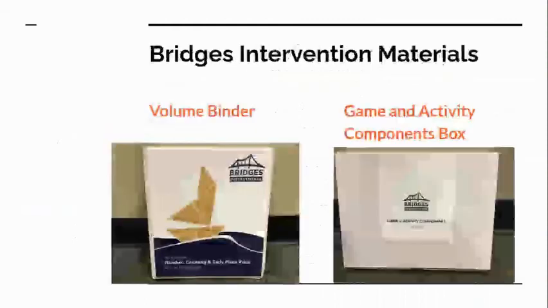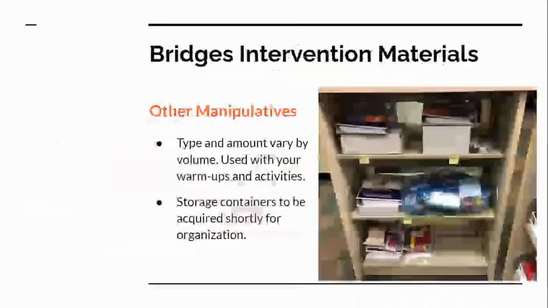Okay, let's move into the materials that come with Bridges Intervention. Each volume will have a volume binder, and in addition to the binder, there will be a game and activity components box. And just about every one of the volumes will also have some supplemental manipulatives. These other manipulatives will vary by type and amount within each volume.